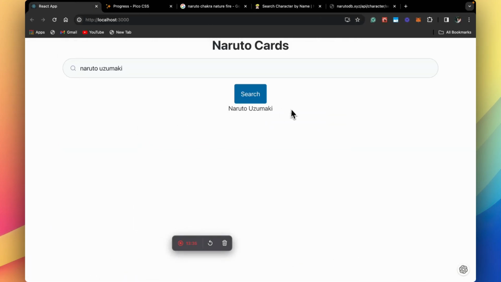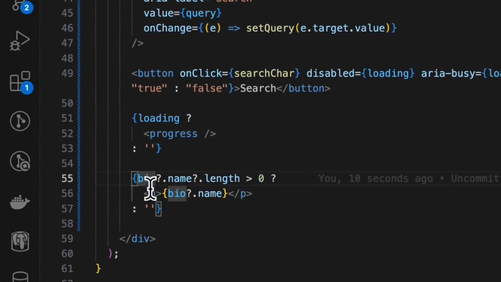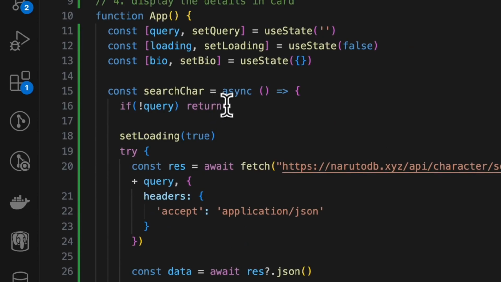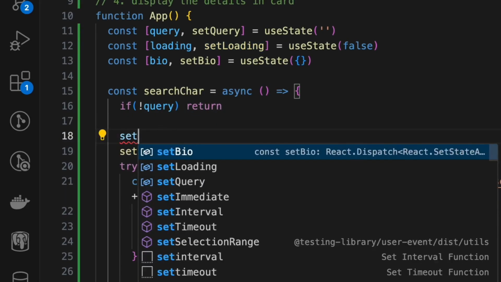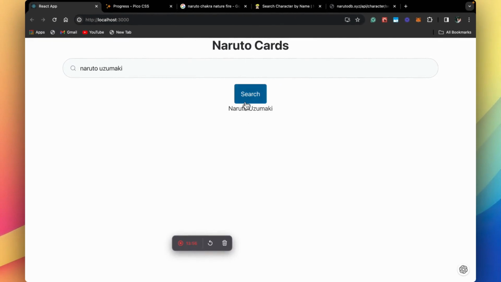Yeah, so it's really fast, but as you can see, it does work. Cool. And we'll also do one thing, that when a new character is searched for, we'll set the old character's bio to an empty object. Yeah, so now it's fine.